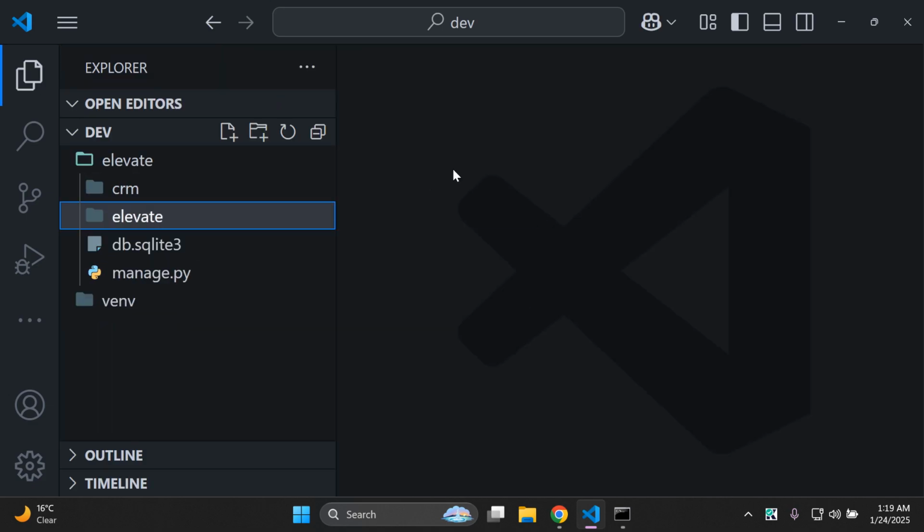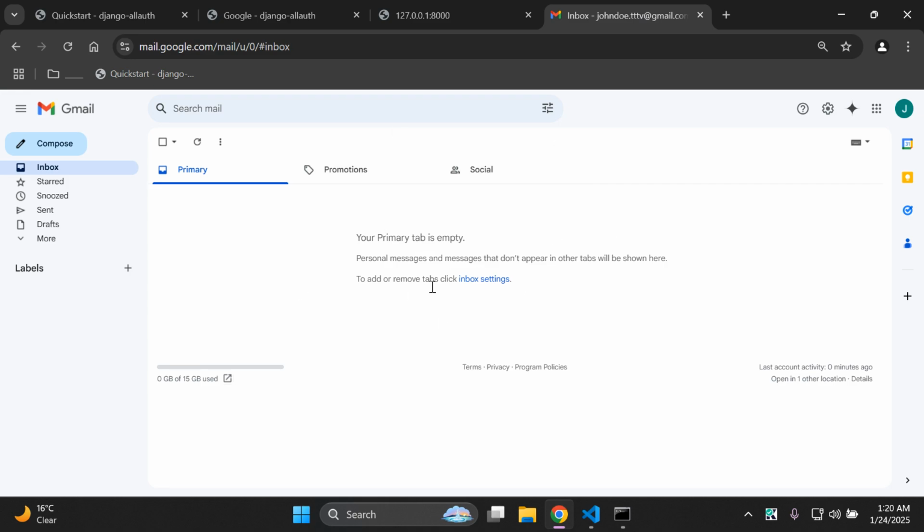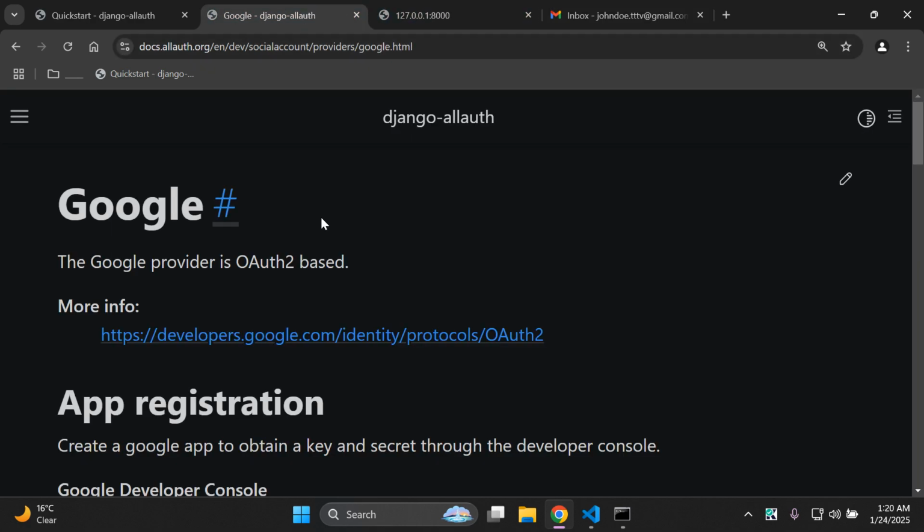And there we are. Now, the next thing that we're going to want to do, of course, is set up our credentials. So let's head on Mac, and with the following documentation here, now we're going to go a little bit more specific into the settings that we need to set up in Google here. So what I recommend you do is to sign in into a test Google account. I'm already signed into one here, and this is the one I'm going to use, which will be an admin of sorts email account, because this is what we need to set up the basis for integrating this OAuth with Google itself. So make sure you have a Google account open that you want to utilize.